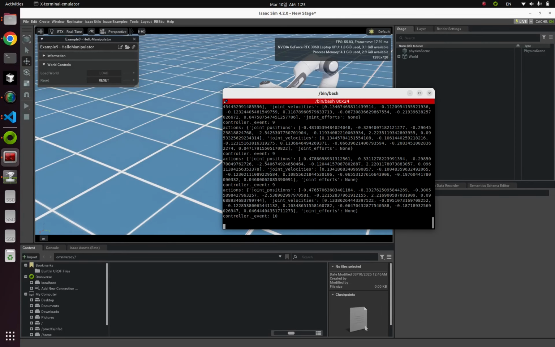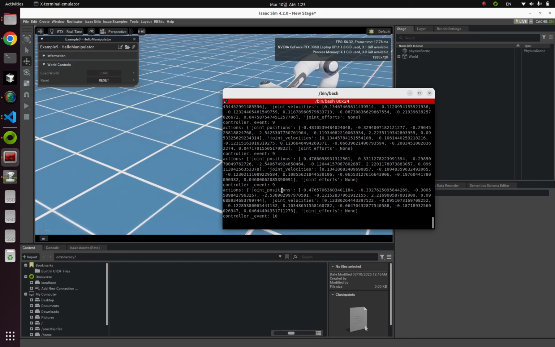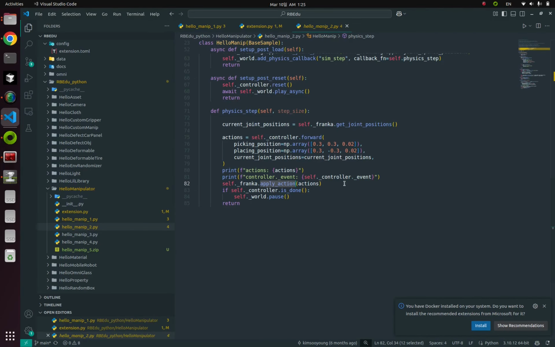Okay, you can watch the actual action commands. Each action command is formulated with joint positions, velocities, and efforts. Therefore, if you want to use your own controller with this robot, you need to convey your own action commands here, Franka.apply action.